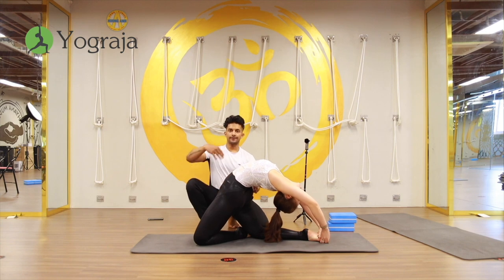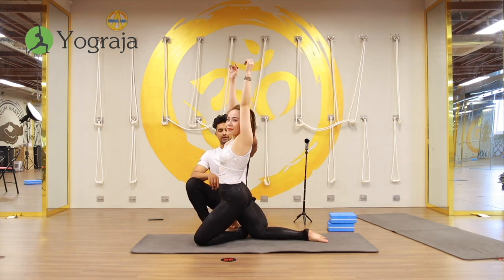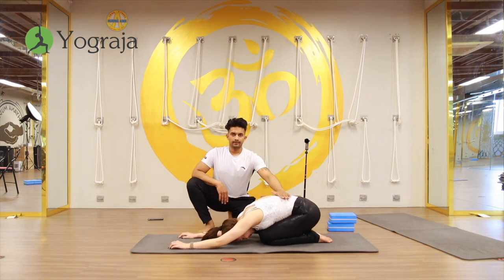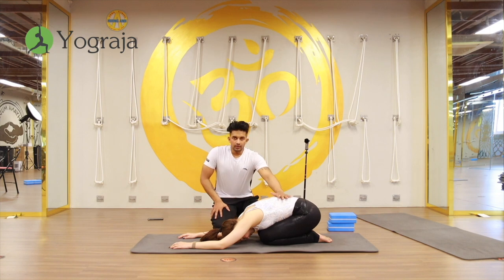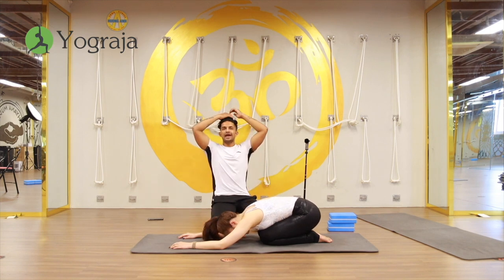You can also try, and be careful of your lower back. Look on the mat. Okay. Sit in child pose. Okay, after doing it, you have to sit in child pose. You can also relax for a few seconds and we'll do one more.